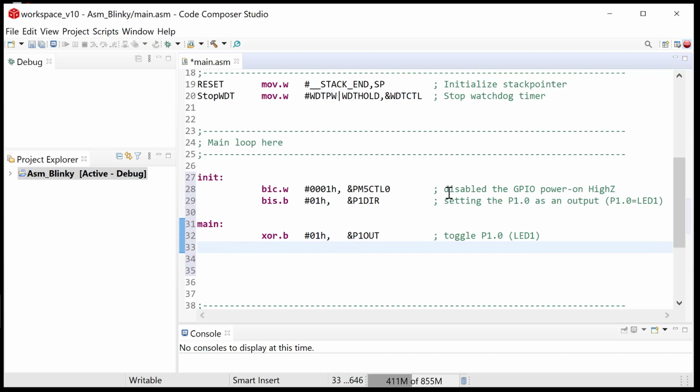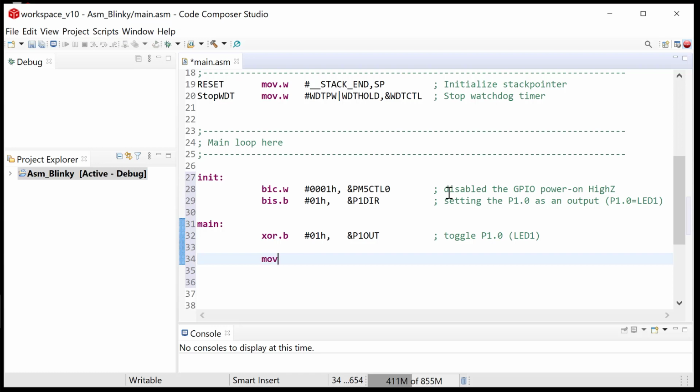All right. I'm not really understanding what's going on, or you don't have to understand what's going on, but it's fun to type. Now let's do this. mov.w and do this. Go pound 0FFFFH and then R4. And this puts a big number in R4. What I've done right here is I have taken the number FFFF, which is 16 ones, and I put that value into register 4 in the CPU.